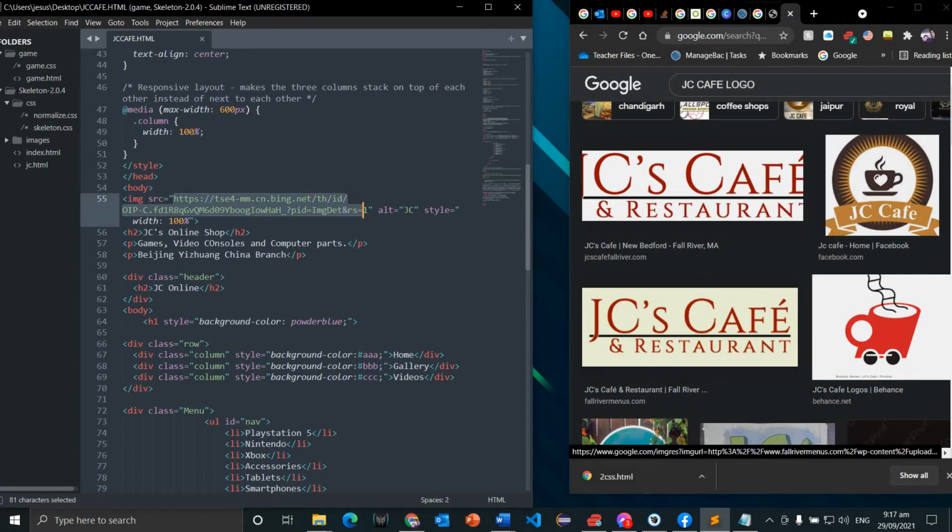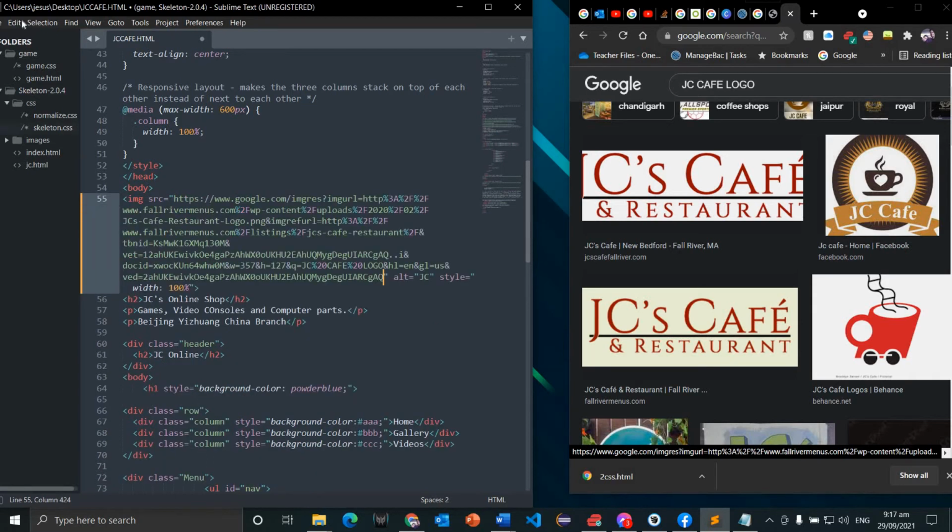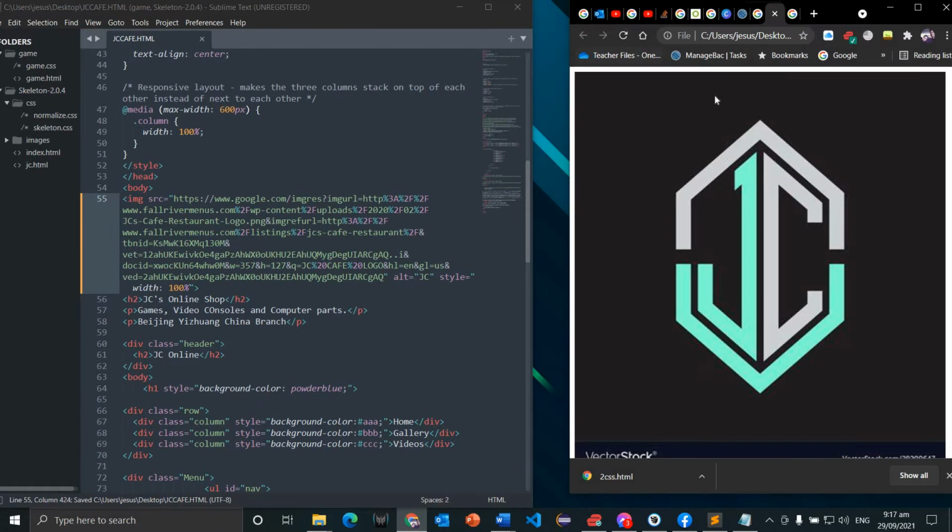Then just highlight the part that needs to be erased. You see the double quotation marks in line 55. Just delete that and then Control V. Let's see if that works. So Control S, also another thing that you need to learn: Control S saves the file. So now let's see.